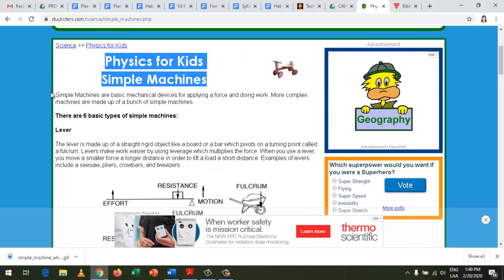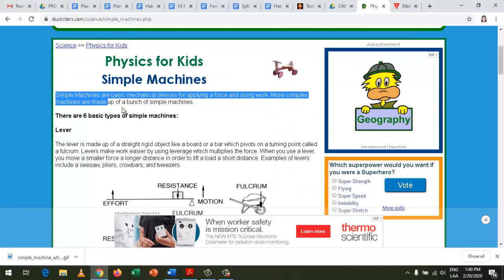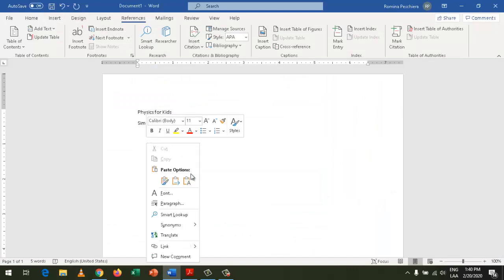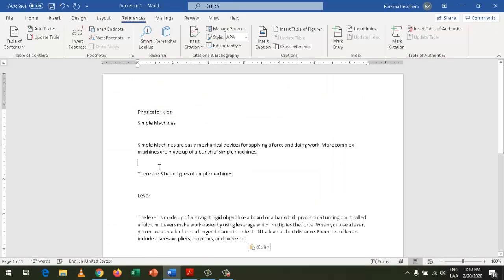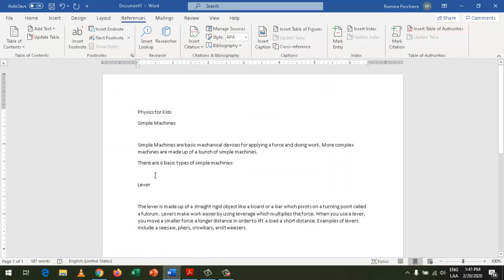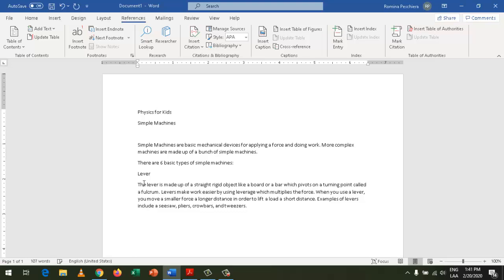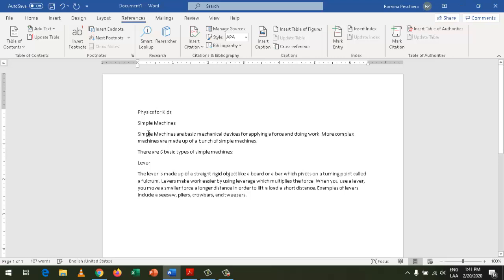I'm gonna go back to Google and I'm gonna copy just the first paragraph. Okay, this first part. Right click, copy. I go back to Word, right click, you paste it. Okay, so here we have, and if you look in your keyboard, there's a key called suprimir, or backspace, the one for erasing, and you can press that and take away all the blank spaces.